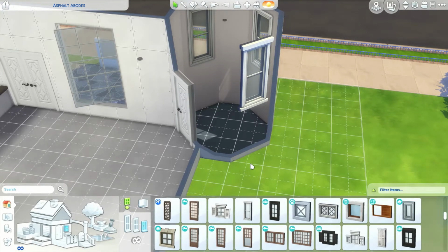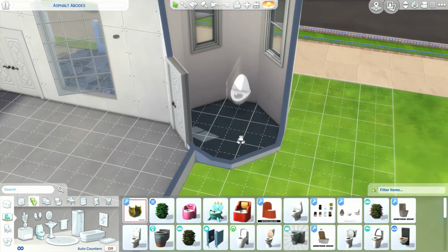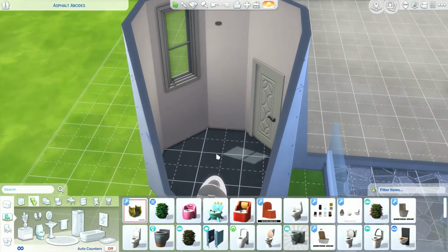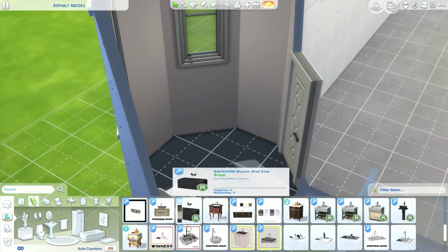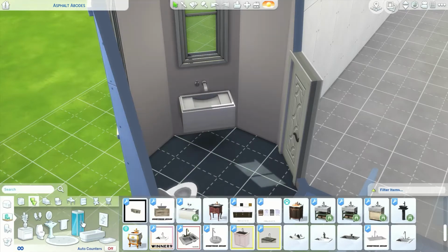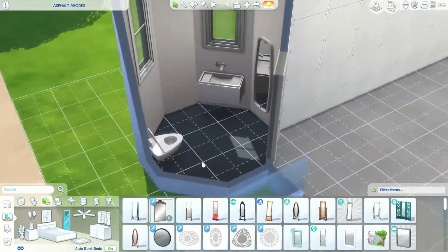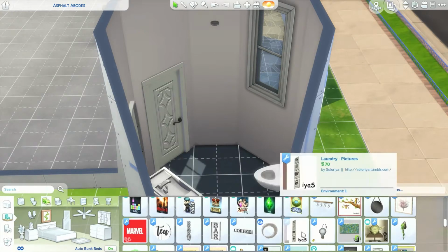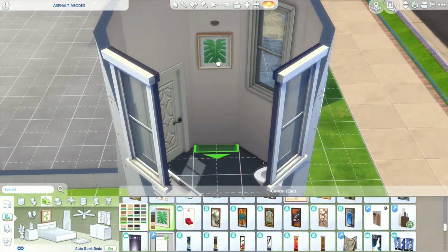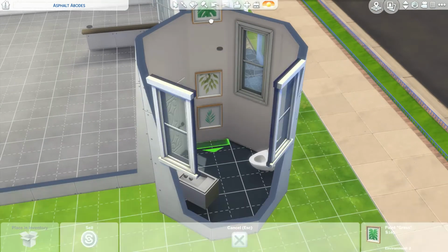This house is not as big as what I normally do. I believe this is on a 30 by 20 lot. I normally do the 40 by 30 or the 64 by 64. I love the 64 by 64 lot, but it's way too big. Maybe soon I'll do a build on it. It's probably not going to be a one video thing, probably a 2 or 3 parter, because they take forever. I've done them in the past and worked on them for a few days, and it's a lot. So hopefully I start to do that.